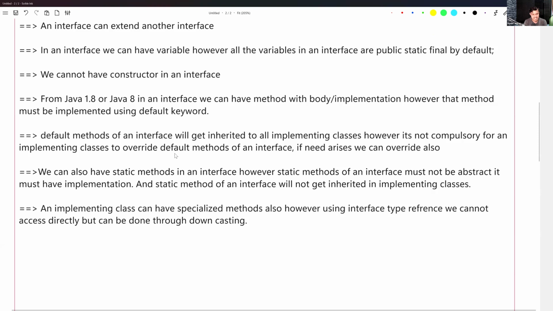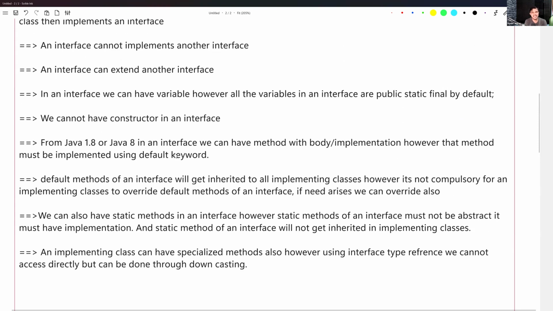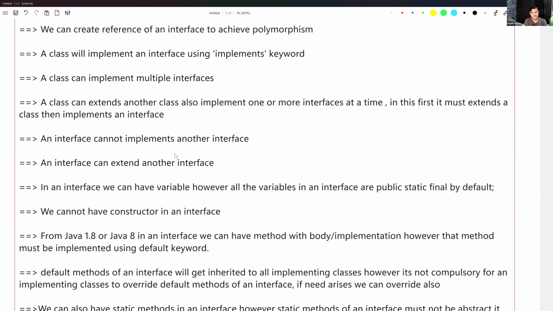All right, guys. This ends the topic of interface. And in tomorrow's class, either of the topics will be started. If Naveen sir is available, then tomorrow we may start lambda expression. If he's not available, I'm going to start what is the purpose of Spring Framework.